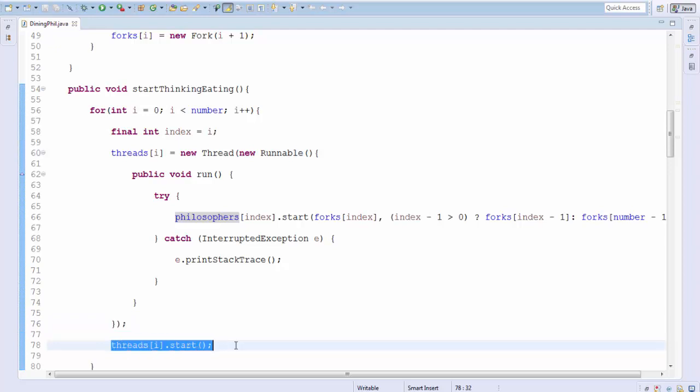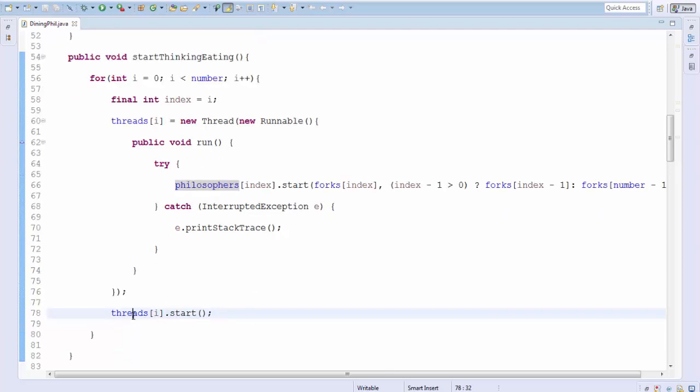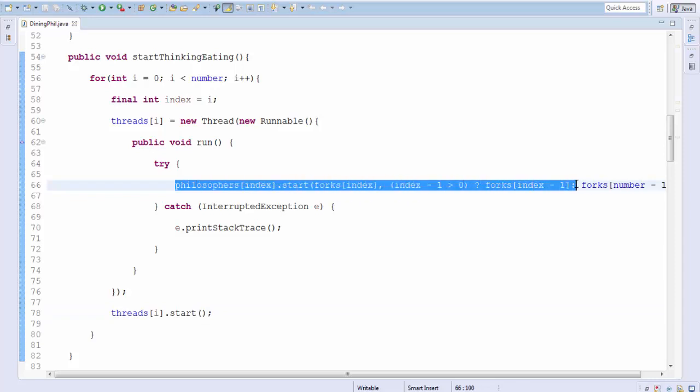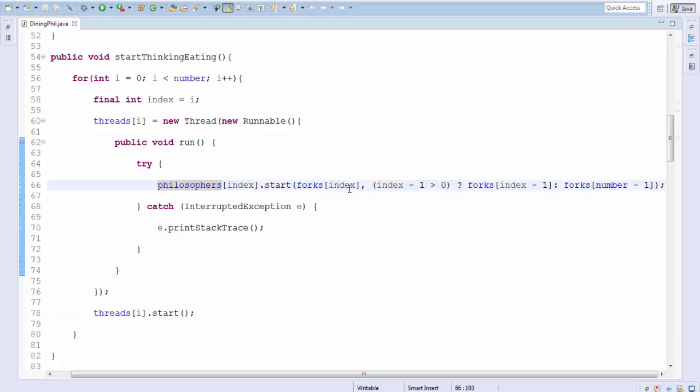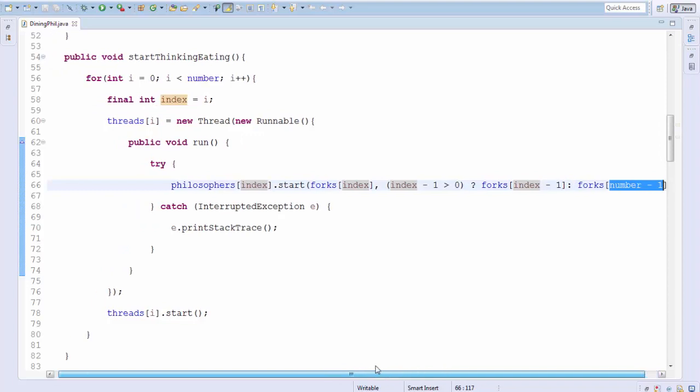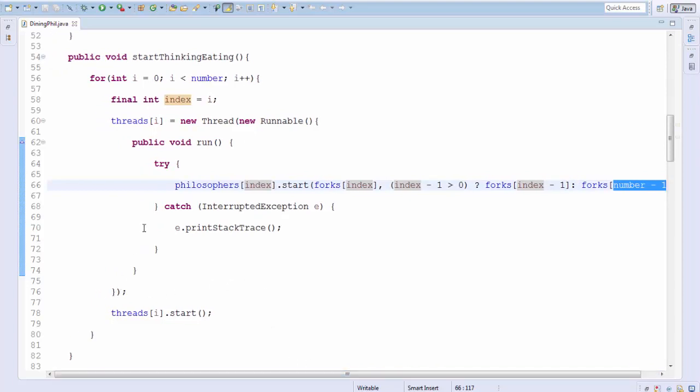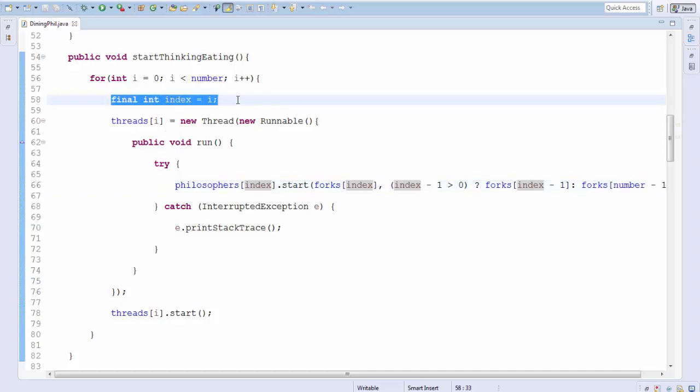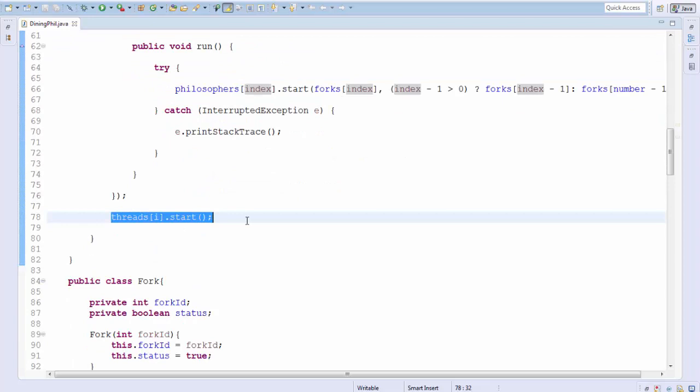The start, think, eat function basically does the job of starting the respective threads of the philosophers and assigning them the forks that they would have reference to. The reference forks are calculated by having the left fork be on the same index as that of the philosopher in the array and the right index be 1 minus that, provided the number is greater than 0, or else the index is looped around and assigned the last one. We use the final keyword with index as we cannot use a variable that is likely to change inside a thread from outside, because that could lead to data inconsistencies. Once that is done, we start the thread by calling the thread.start function, and that is it.